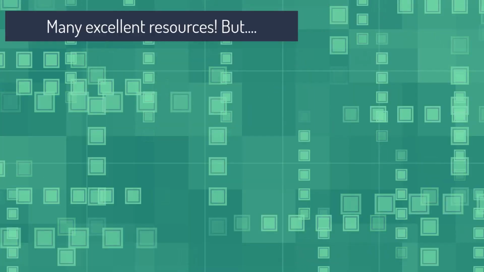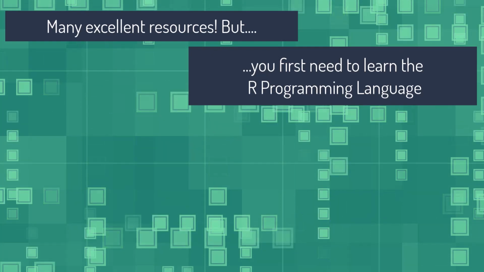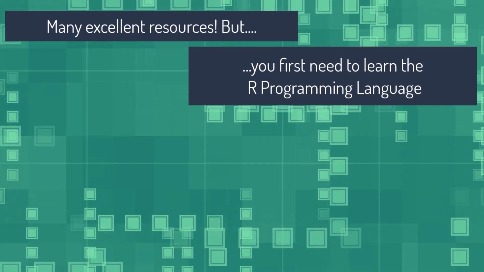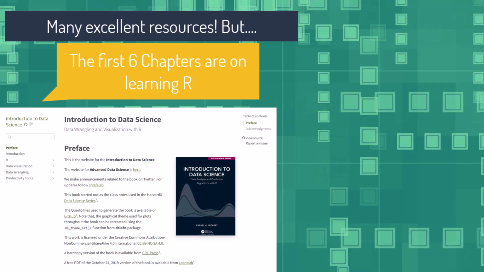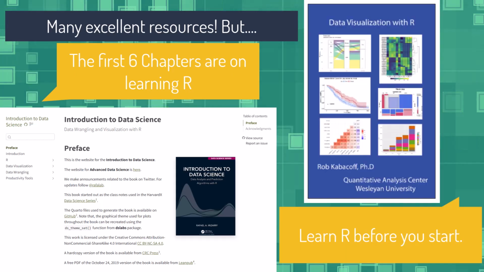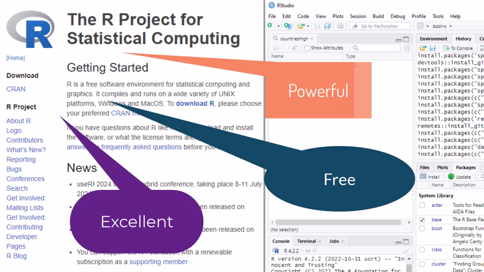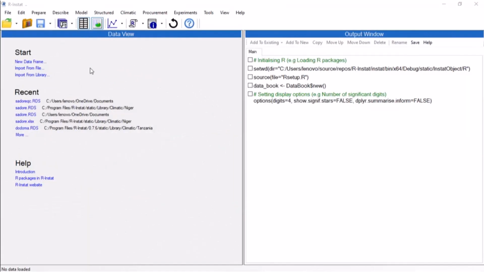There are many excellent books that use R, but they all start by assuming you must first learn the R programming language. For example, in the Introduction to Data Science book, the first 6 chapters are on R, while data visualization in R directs users to a set of resources to first learn R. We are huge supporters of R. It's an excellent and powerful language. However, it has a steep learning curve, and this makes an unnecessarily high barrier for some people. We hope that R-Instat can ease this.